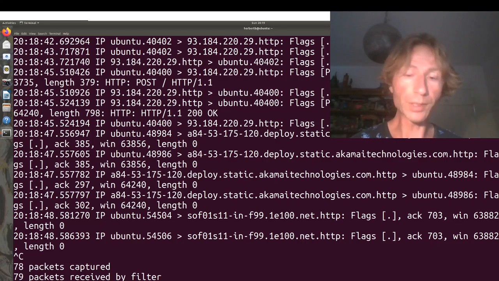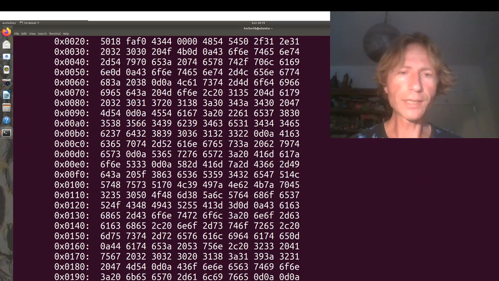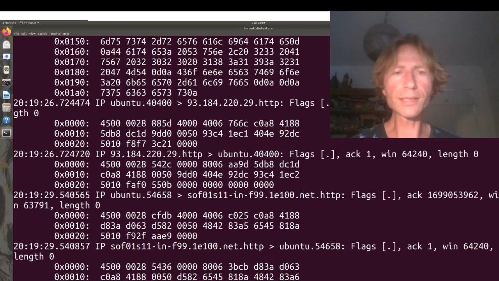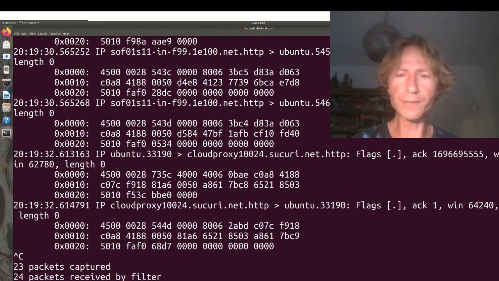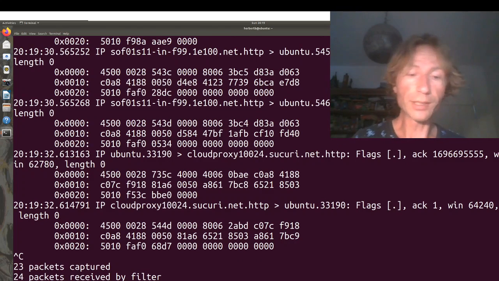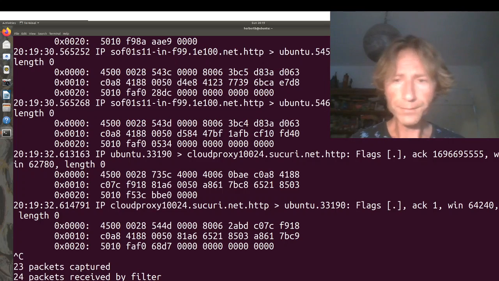If you want to receive more, you can specify that it should also print out the contents of the data. Right now we see the content, but it only takes a small snapshot of the packet. If we want to receive the full thing, we can say that the snap length should be, maybe you want to see the entire packet. Then you receive the entire packet. You can write it to a file, mydump.pcap. Now it dumps it into a file, and so on. So you can construct whatever filter is interesting to you.